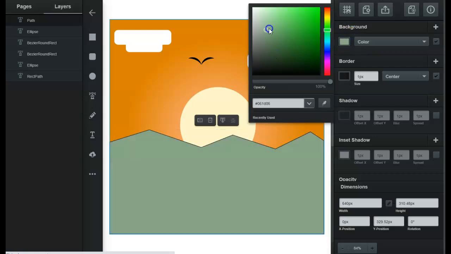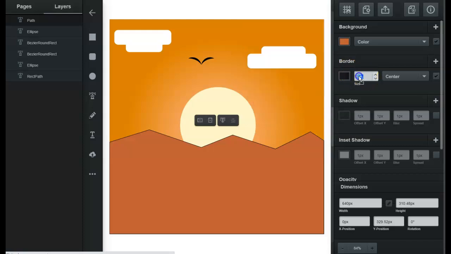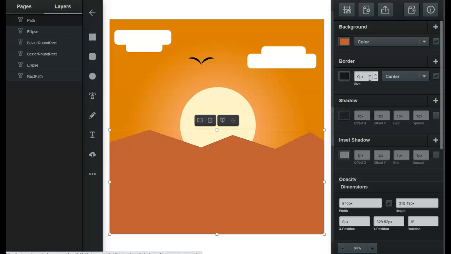Let's go and color that shape a nice dark red color. Well, let me see the example. Actually, a light color. It's like a light red. And for the border, make the border 0 pixels. Oops. 0, enter.